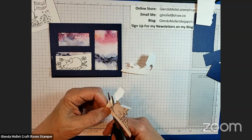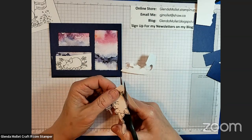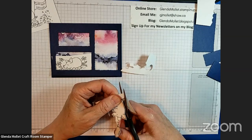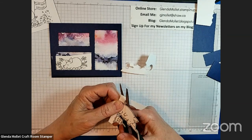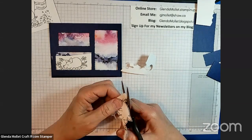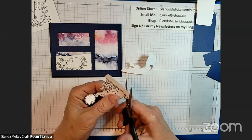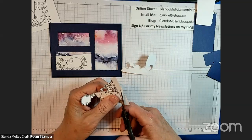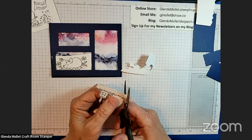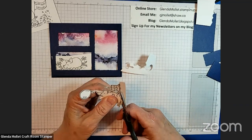Okay, just about done. You know how fussy this one is? My God, there is a cake, a balloon, and a tail. No, because I don't have that set, so no, I didn't. So please forgive me. Okay, I don't know what I'm doing down here. We'll do something funky.